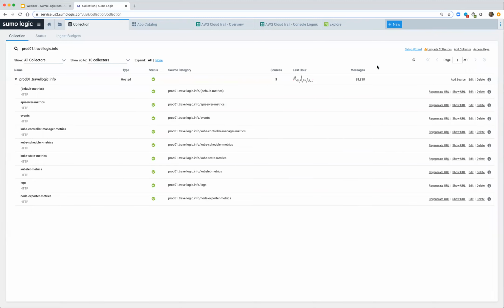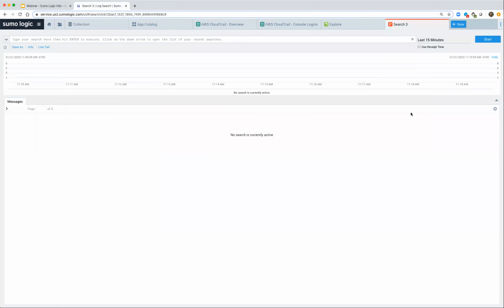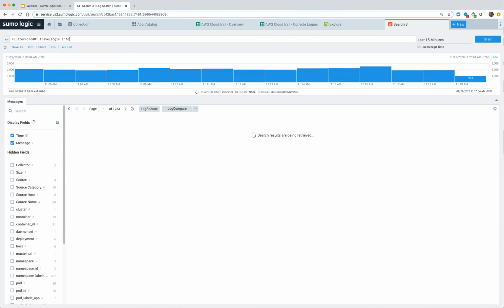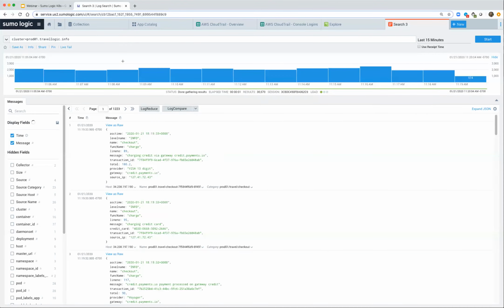So from here, I'm going to navigate to a new log search by selecting New and Log Search here. And this opens up our log search UI. So I'll start by entering cluster as a piece of metadata I want to search on, and then I'm going to type in my cluster name here and run this search. Since all my data is tagged with a combination of custom fields and or native Kubernetes metadata, I'm able to filter on these elements really quickly.